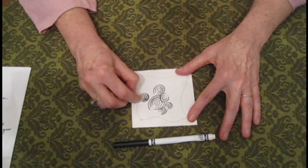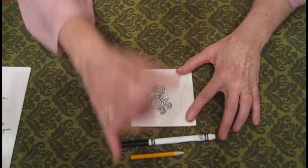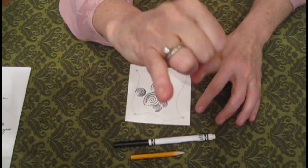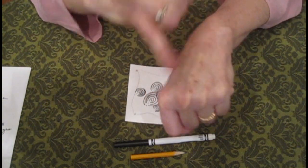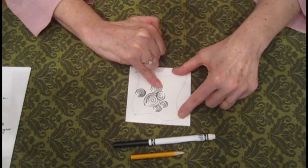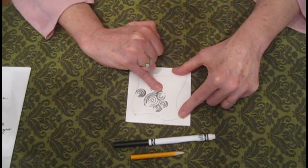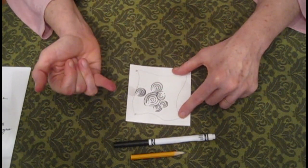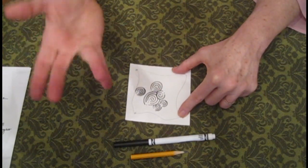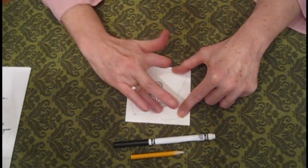Okay, so I'm going to put my pencil down. This is where I need my pinky finger. I'm going to take my pinky finger, I'm going to rub it on the back of my other hand, maybe on my wrist, and I'm going to use the skin oil that I got and rub it on the pencil marks. Now, of course, some of us have more oily skin than others, so do the best you can. And sometimes it helps to use a bigger finger, maybe like your ring finger. So, ooh, I'm finding that's working better for me.